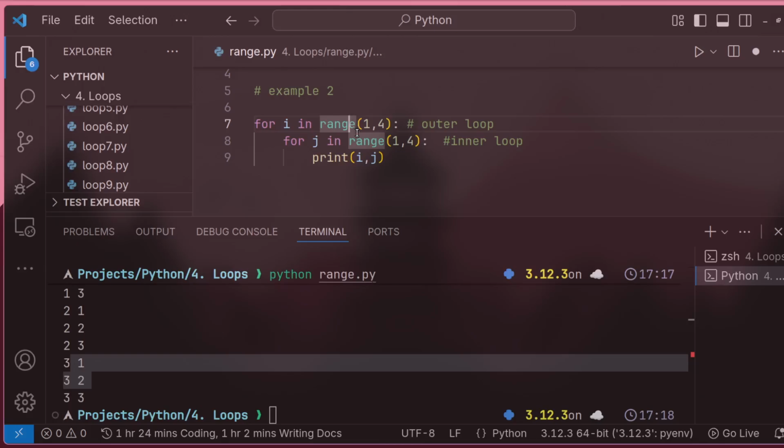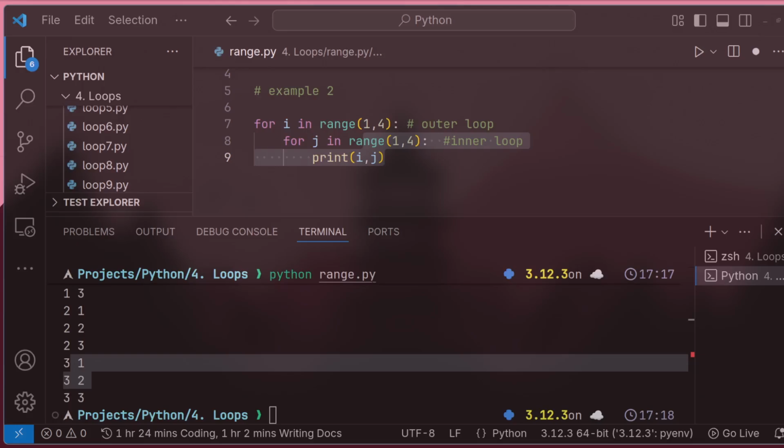So 1 for the outer loop runs 3 times. The next one runs 3. That one runs 3. I hope it makes sense. I hope you've understood that. I can do more examples if need be. Yeah, and I hope that should cover most of our examples in loops.